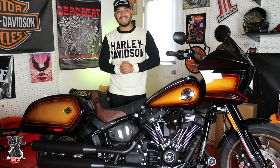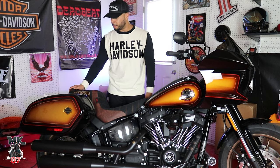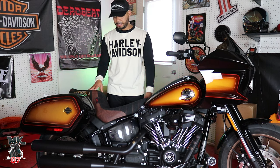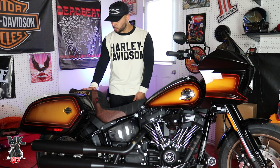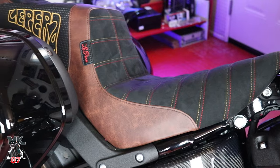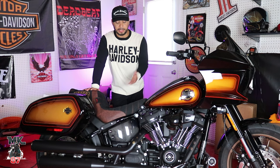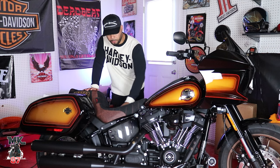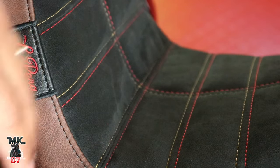This is the La Para Tail Whip for soft tails. You'll see that unique design where it just whips up in the back — the tail of the seat, hence Tail Whip. Beautiful design, really gives the bike a nice look. I went ahead and chose the alcantara for the seat portion as well as the back portion where the passenger sits. I really liked the feel of it from the Tail Whip I had on my Rogue Glide. It's a really nice, unique fabric — you can rub your fingers through it and see the colors change.